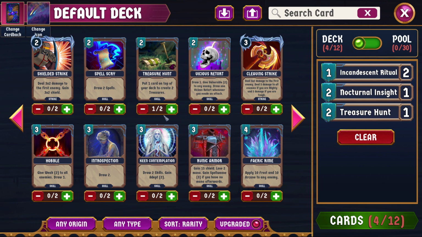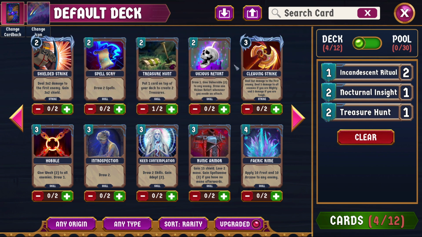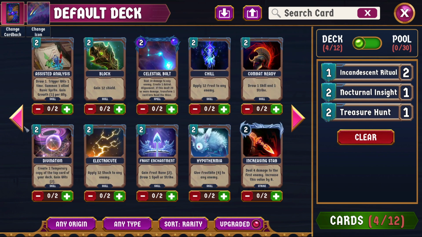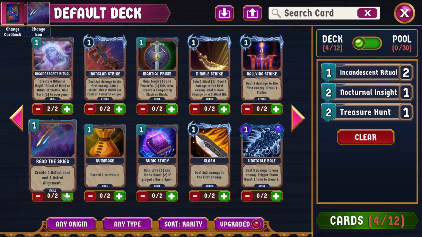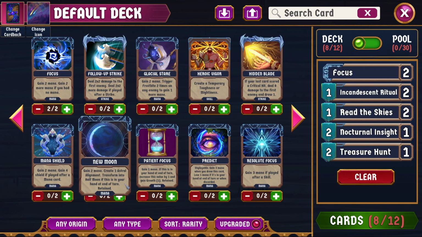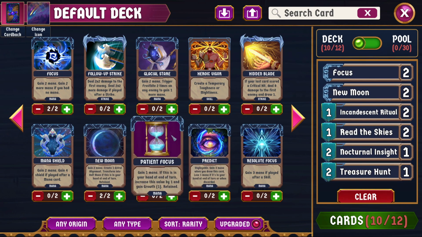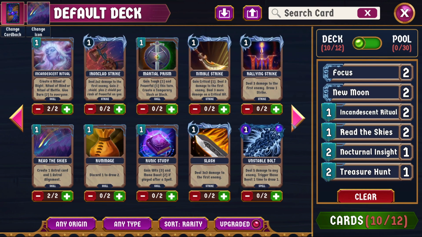Treasure Hunt is actually okay here, because it will help us set up, because there is now a treasure that will give us Wits and Mana Boost, which makes this an okay Wits Mana Boost source. We do want, I think, Read This, guys, because we don't have the level 10 passive that would let us just naturally get astral cards, and we would like to have access to astral cards. We want Focuses, we want 2 New Moons. We probably want at least 1 more mana card, actually.